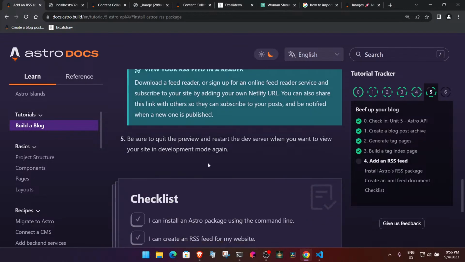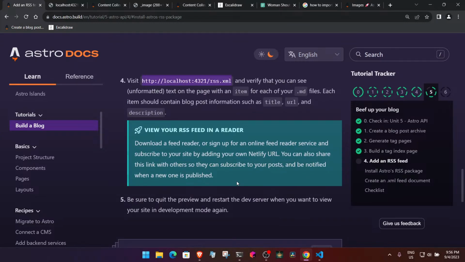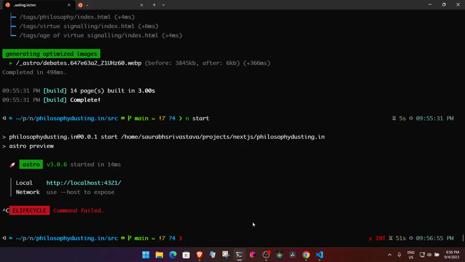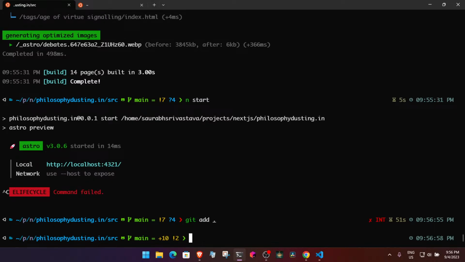Cool. So view your RSS feed in a reader, download a feed reader or sign up for an online feed reader service and subscribe to your site by adding your own Netlify URL. You can also share this link with others. Be sure to quit the preview and restart the dev server when you want to view your site in development mode again.